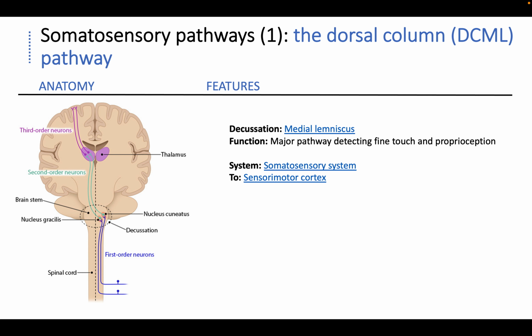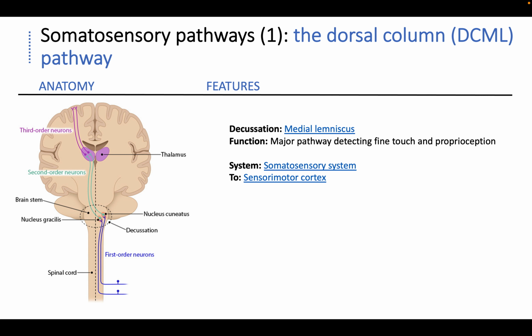We'll see that some of our motor information happens in the same way. It crosses over and decussates at some point, but that'll be for motor. So this is the dorsal column medial lemniscus. It's called dorsal column because when you look at a cross-section of our spinal cord, there are anterior columns, there's a lateral column, and there's a posterior or dorsal column. The dorsal column is purely afferent information, purely ascending sensory information.